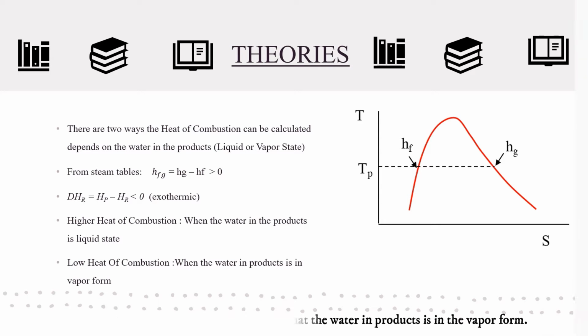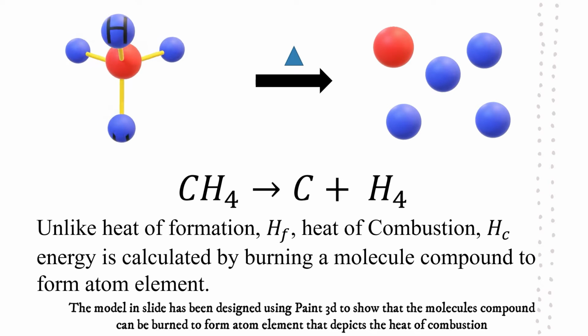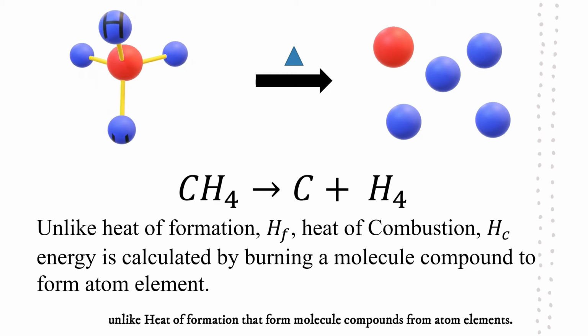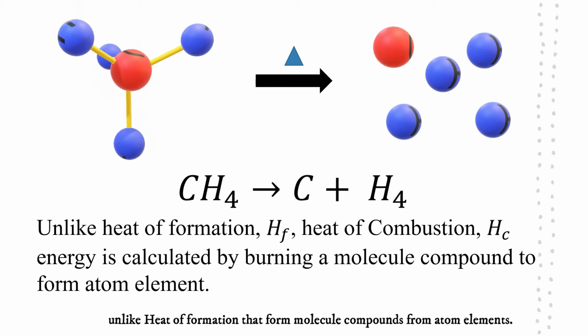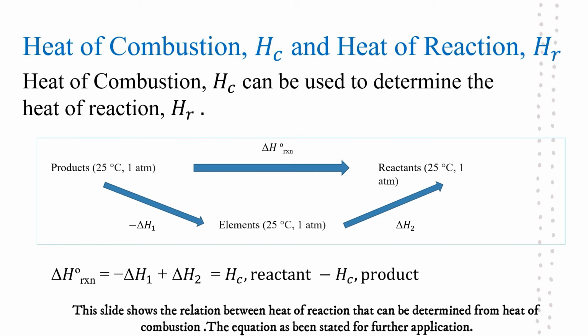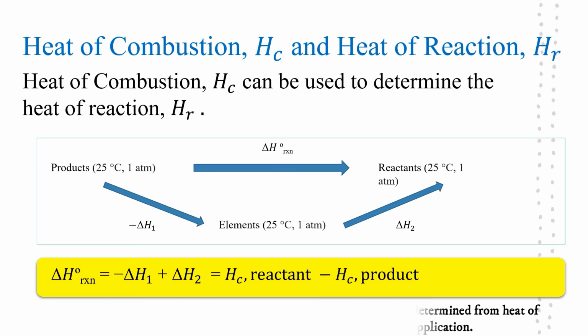vapor form. The model and slide have been designed using Paint 3D to show that molecular compounds can be burned to form atomic elements, which depicts the heat of combustion, unlike heat of formation, which forms molecular compounds from atomic elements. This slide shows the relation between heat of reaction and heat of combustion. The equation has been stated for further application.